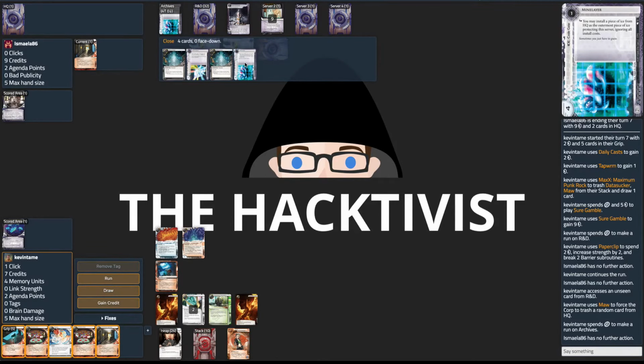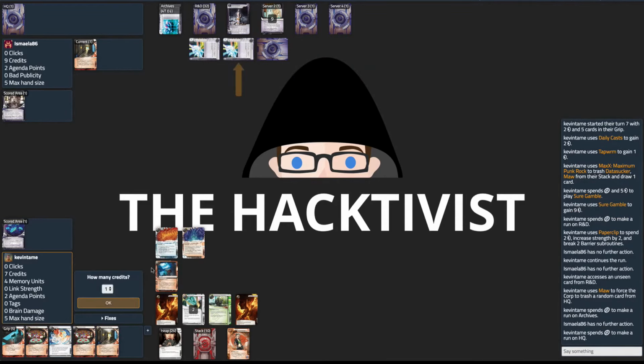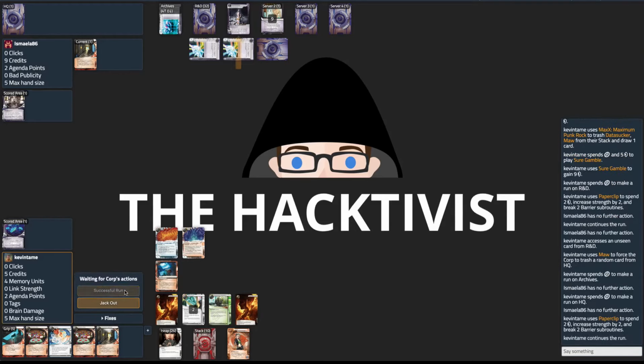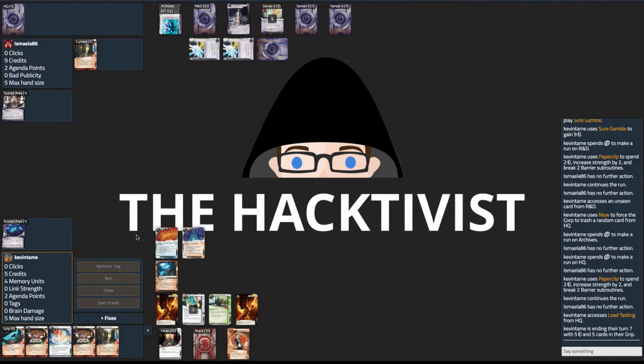I just wanted to also get a look to see what ice and what things I'm dealing with. I'm running HQ because I want to know what the card is in here to keep track of everything.